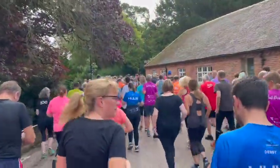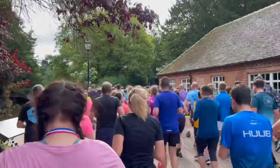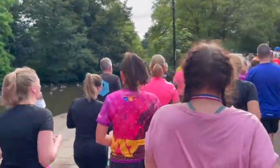Right, we just started all of a sudden. I was expecting a whistle or a siren or something, but we're off. Down by the ducks. And we're stopped. You can see this is Claire's little run. This is my walk.